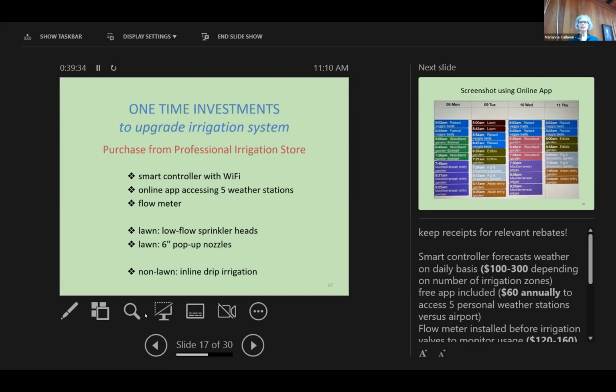For your lawn areas, one of the biggest things, if you haven't done this already, is upgrading to low flow sprinkler heads. Similar to the drip, at every single head, it will put out the same amount of water. It's pressure regulated, and it has a very slow flow of water, whereas what people have used historically puts out a lot of water, and it's not regulated from sprinkler head to sprinkler head. Any water district is very happy to give you ideas and lead you in the right direction, and in some cases will rebate the actual sprinkler head itself.